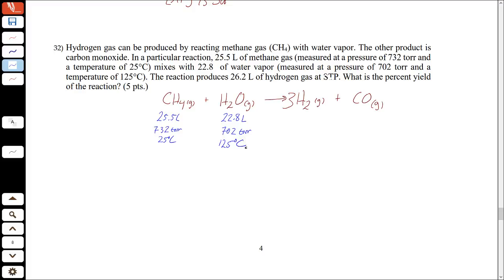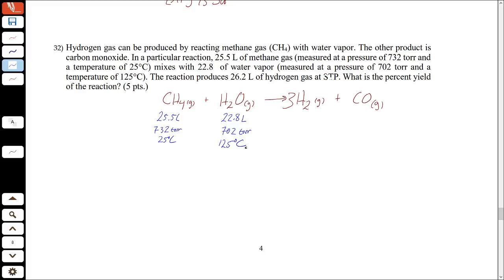So we want to find the theoretical yield of hydrogen in liters or in moles or whatever, and then get the percent yield by dividing them. So generally when we make a percent yield, that's got to be either moles or grams. Moles and grams should give you the same number. With gases, I believe liters will also give you the same number because they're proportional. So whether you solve that however you did, it should be fine.